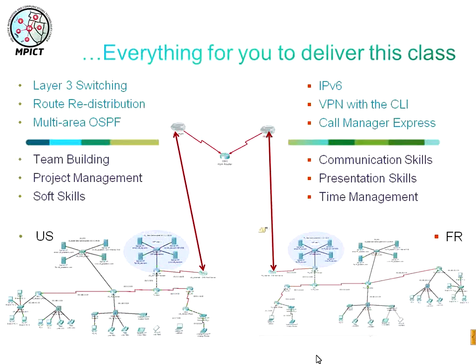So that's sort of what you see going on in the middle. On the left is the topology or the network for the US side, and then a mirrored or a similar topology that was used for France on the other side, and then a couple of devices in between connecting them. And we're just connecting two PCs together that are running software. This is just software running on two machines, and we're able to connect those two machines running the software in between, and it shared the protocols and the packets and the information between the two machines so that it was very much like a real-world network. So it was all done in software.